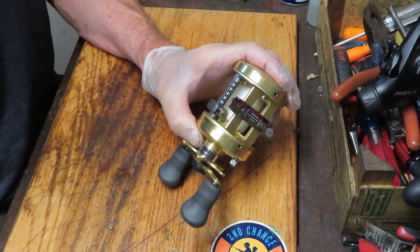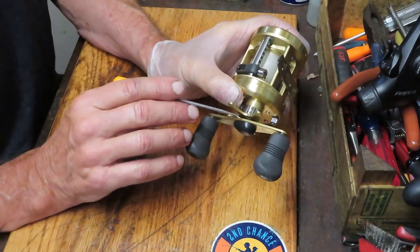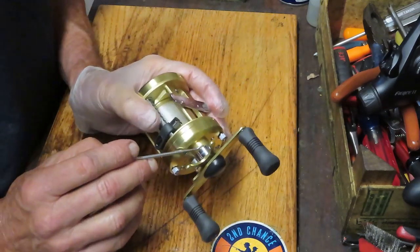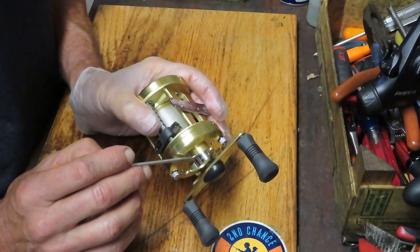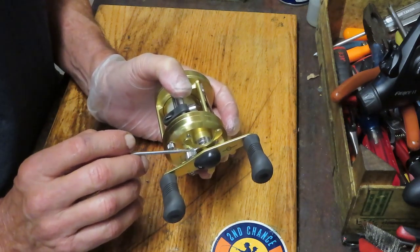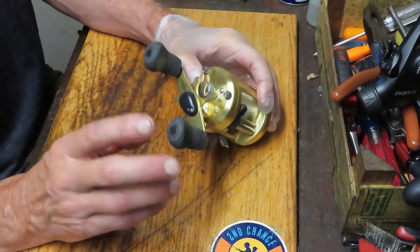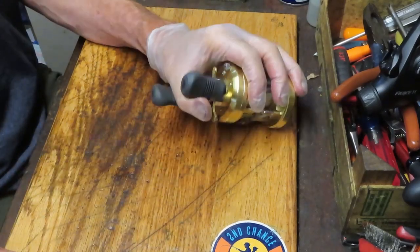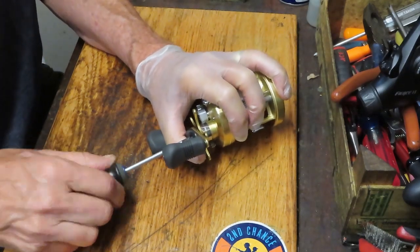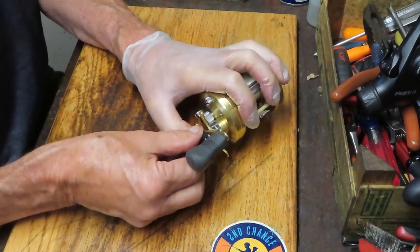One of the things that I noticed pretty much right away is we got a large gap here between the handle and the star adjuster, and we have a small gap here at the end where that star adjuster would bottom out, and that generally tells you that we have worn drags, which probably will need to be replaced. We're going to do a take apart and a diagnosis of this reel today. I'm thinking that those drag washers probably will need to get replaced. I'm thinking there might be broken line or debris or something else in those paths. We'll try and figure that part out.